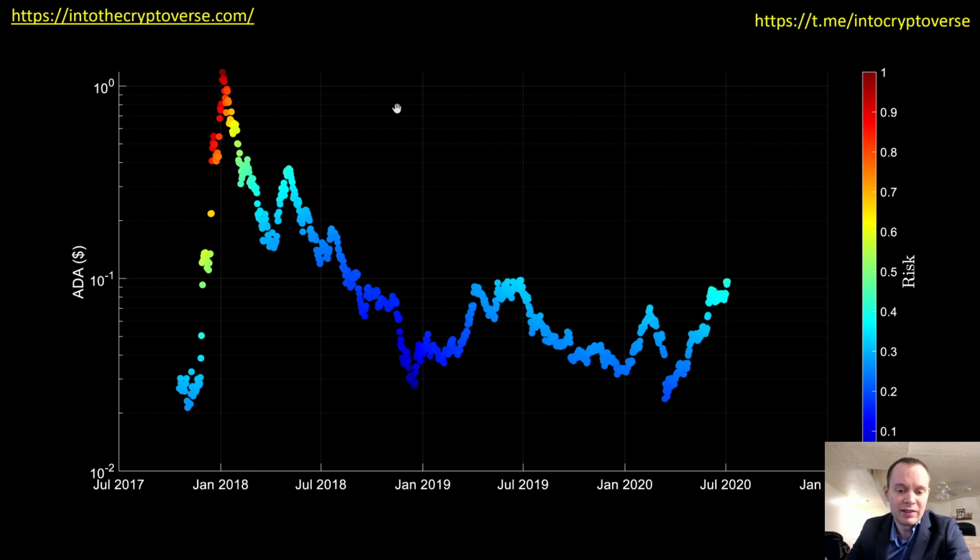But remember, the risk levels are dynamic. You can even see that the risk level here was lower than it was over here. So one of the things you can note is that we really have been moving up the price ladder and subsequent risk ladder, and we've recently crossed into that new risk regime of 0.4.